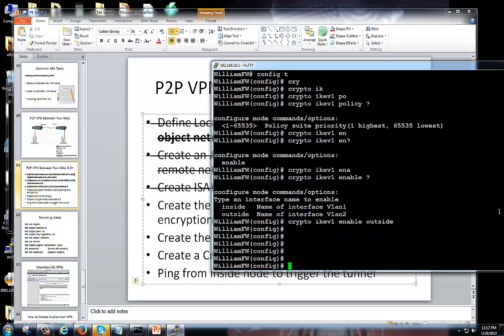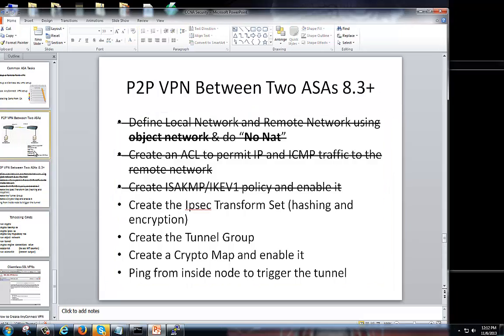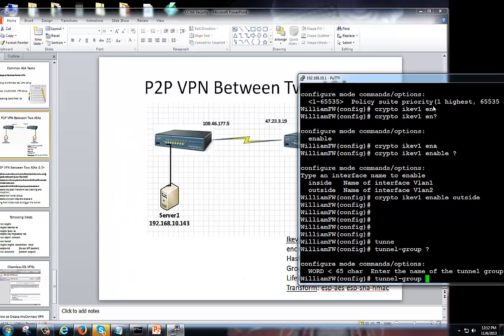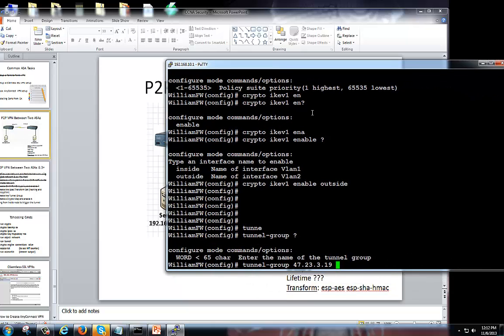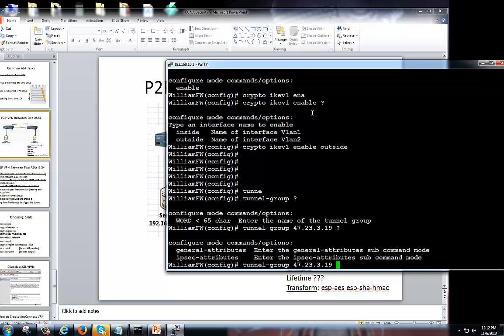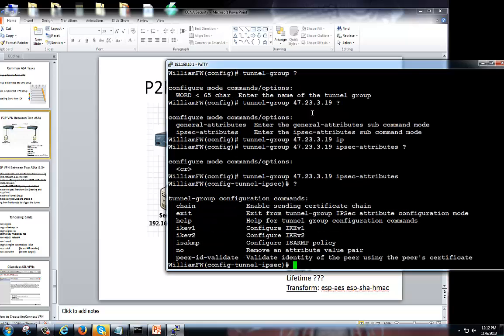So for that, I'm going to make the tunnel group. You could actually set up a name for this. Now, I would say 9 times out of 10, people just use the IP address of the other end as the name. This way, when you eyeball it, you don't get confused about who's who. So I'll put 47.3.1.9, that's going to be the other end. And here, you put ipsec-attributes. No other choices. Then you go ahead in tunnel mode for this.